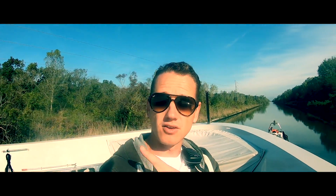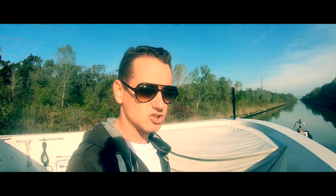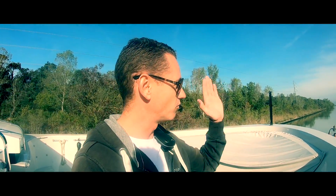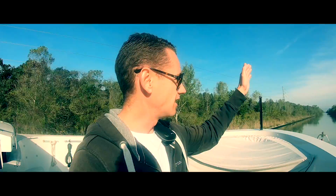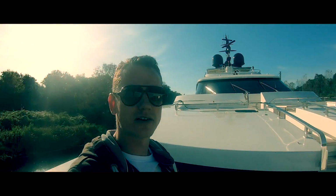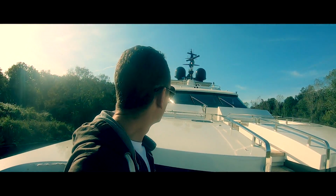So I've got Jason in the wheelhouse. He's controlling the bow thruster just to assist the tugboat a little bit up the canal so we remain on a straight line in the center of the channel. And we've got guys working on the radar mast up there, you might be able to see. They've got their harnesses on.